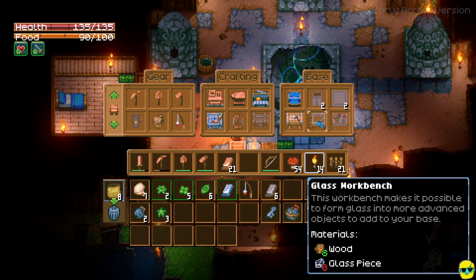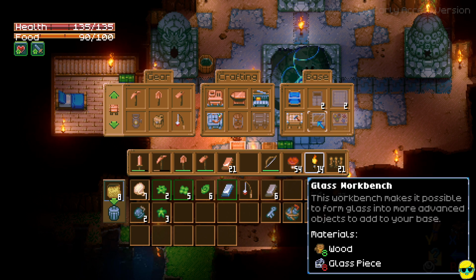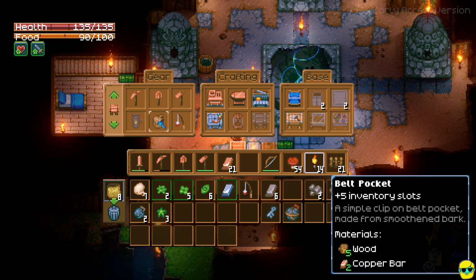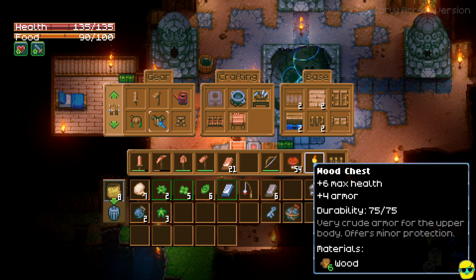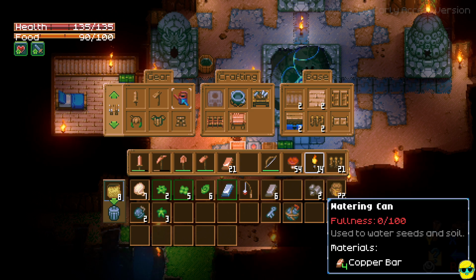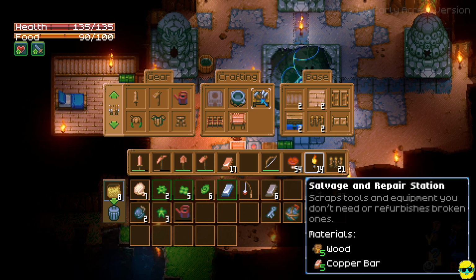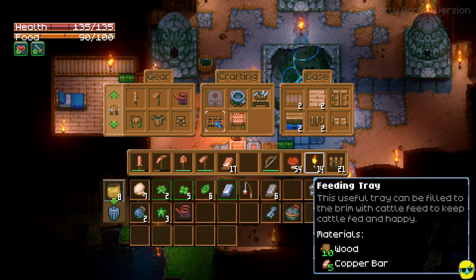Didn't I see like a repair thing? Maybe I imagined that there was a... Oh, here it is. A watering can. So I can water. Well, we definitely have to have that. And then here's the salvage. The cooking pot? Oh, okay. Feeding tray?